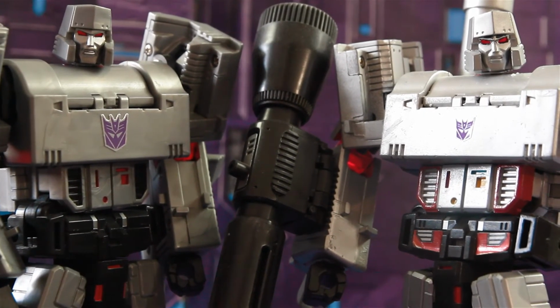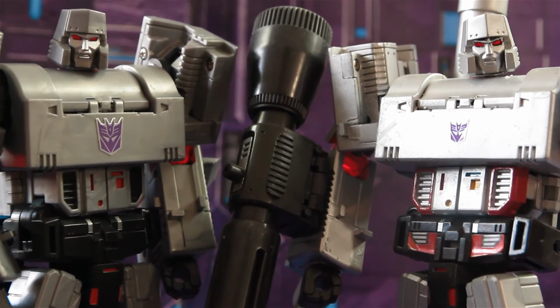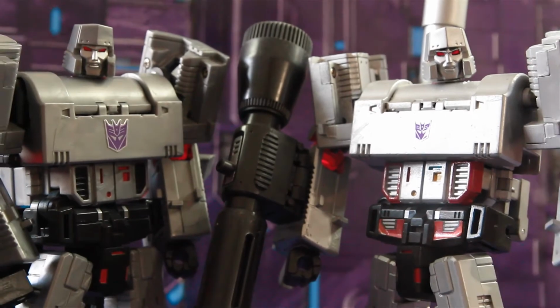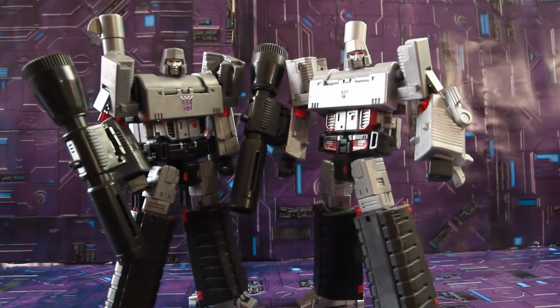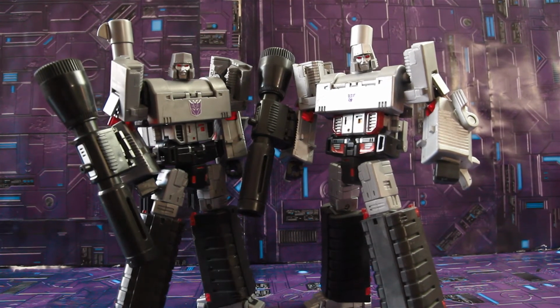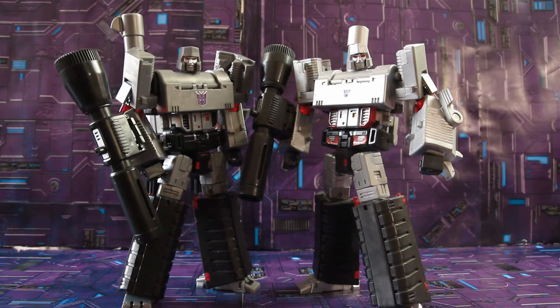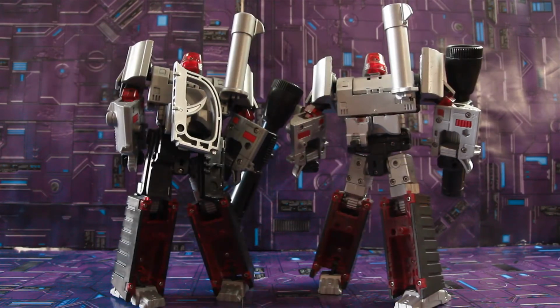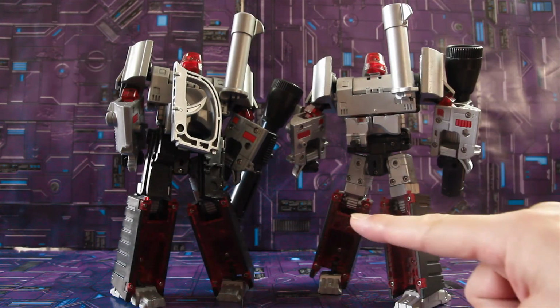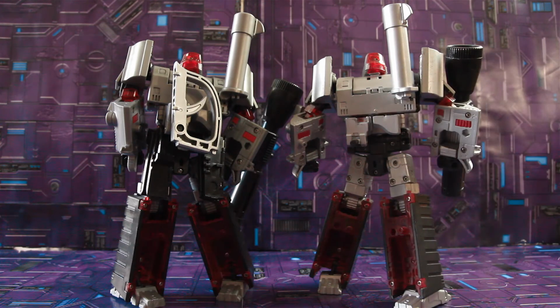We disassembled the whole thing, and Java did the base coat of the silver, and she did some of the detailing, and I finished out a lot of the detailing and reassembly. It was a fun project, and I think it really paid off for the way he looks. It just bumps it up a bit more. Another aesthetic change that we do for our customs is, as you can see, we took off all of our Hegemon's butt flaps and the trigger, and just took off all the extra stuff that didn't really need to be there. But it looks a lot cleaner without all the kibble.